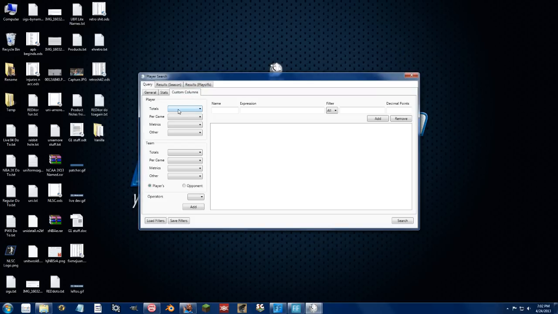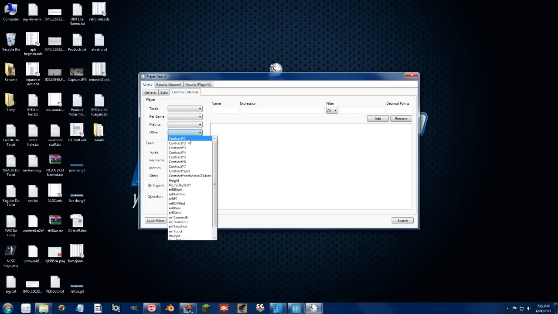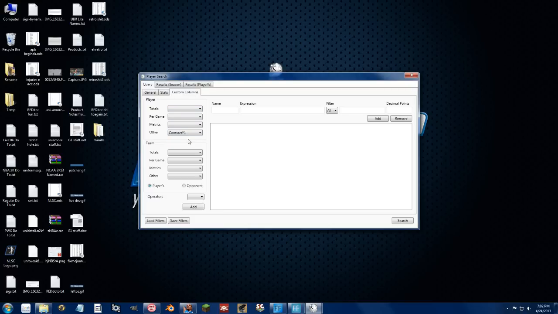Now, let's say it's the off season. I want to know who is going to give me the best bang for my buck. So essentially, who's getting the most points for the least amount of money. So we're going to add contract year 1 for the player. We'll call this value. Why not? And we're going to divide this year's contract by total points.